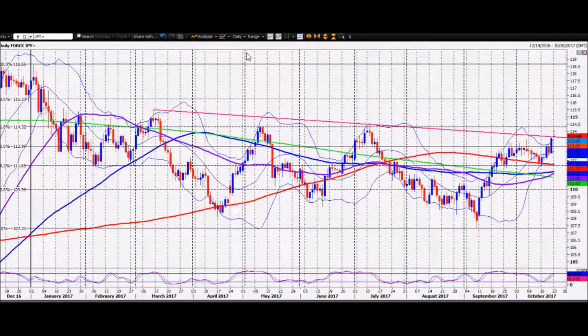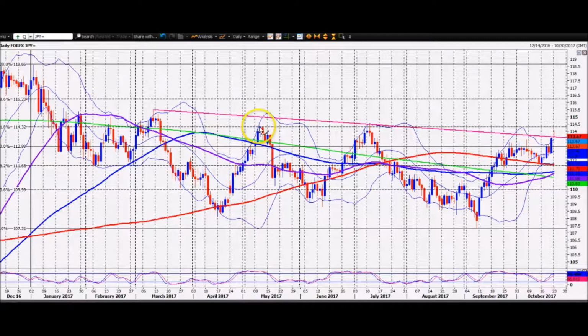So here's the dollar yen since the beginning of the year, January 2017, up until where we are now, October the 23rd. Again, a market that has been moving mostly sideways, and you can see the Bollinger Bands have actually done a better job here in the dollar yen than probably they did in gold. This is where we start to see a directional move, not quite so useful. The Bollinger Band certainly didn't hold in this April low here. We blitzed a little bit below for a couple of days, 3 or 4 days in fact, before eventually bouncing.